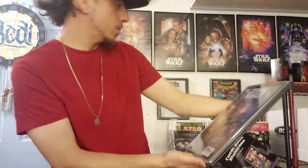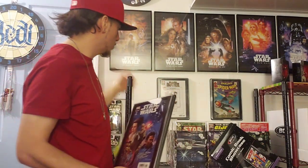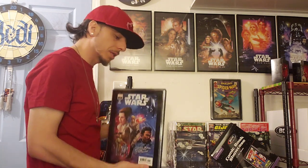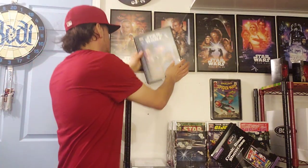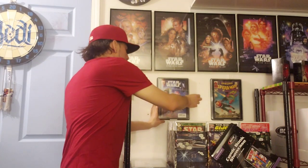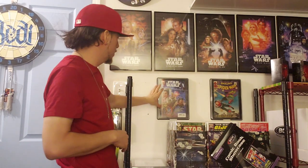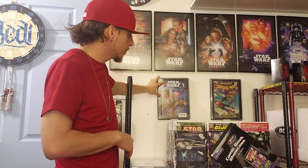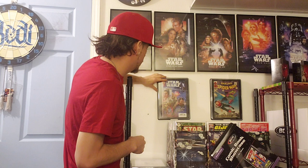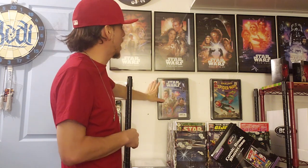So now we can take this, and if you see the wall, grab that off the nail. Really easy to just find the hanger, slide it right in on a standard framing nail or hanging nail, and there it is. Voila. Little bit of a glare there for you guys. I'm sorry, but you can kind of get the idea of how that works. So again, just really easy to use, easy to set up, and extremely affordable.